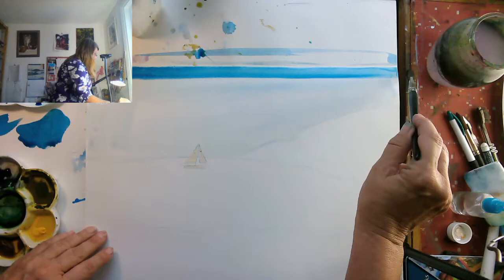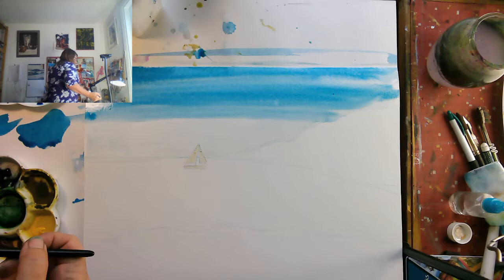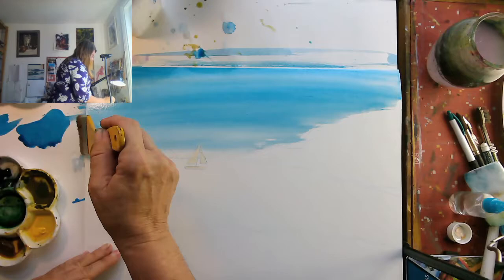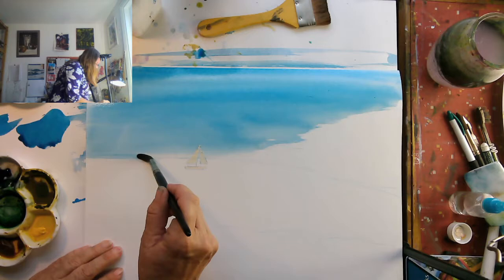Actually, now I think about it, you should use one of those hake brushes. Let me grab my hake brush. So a brush like this, which I think they sell in shops, so I can see if that works. Woo, that go. Whoa, that's better. So that can go on nice and smoothly. I'm just making sure that wash goes on reasonably smoothly. And I'm fiddling. Okay, I just want to get that little bit there. Just paint straight over my boat and realise I've fiddled.